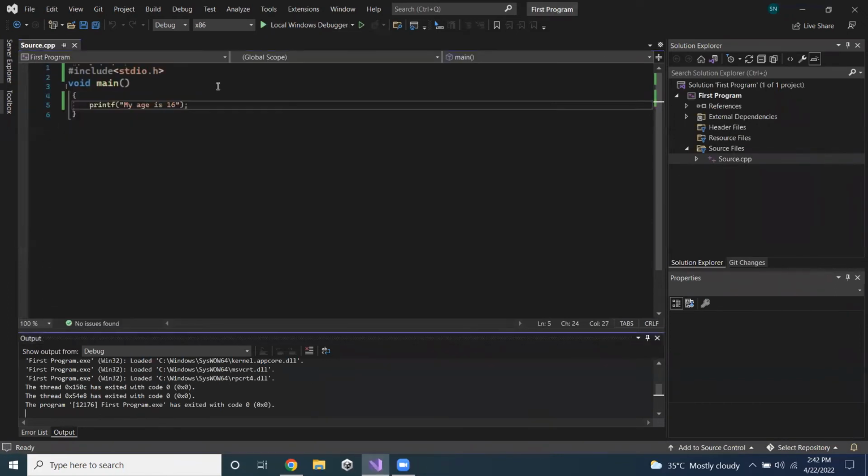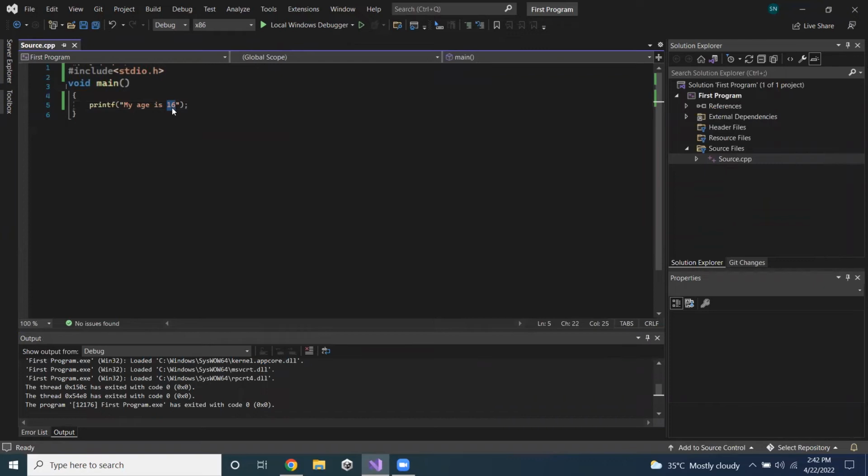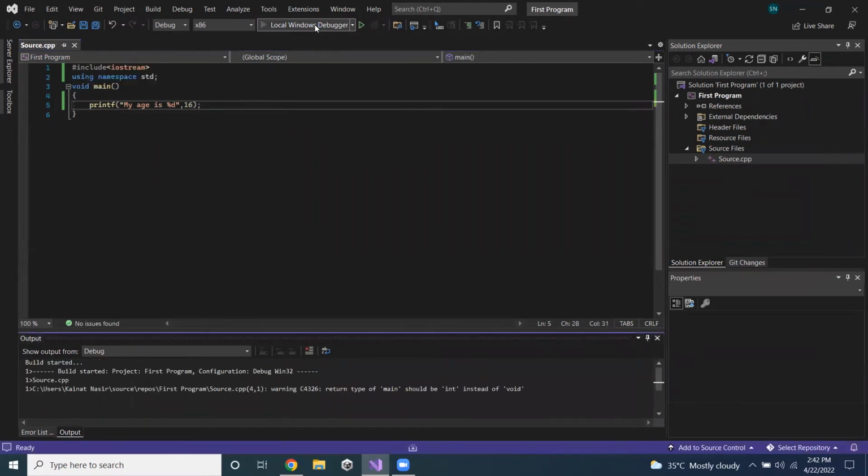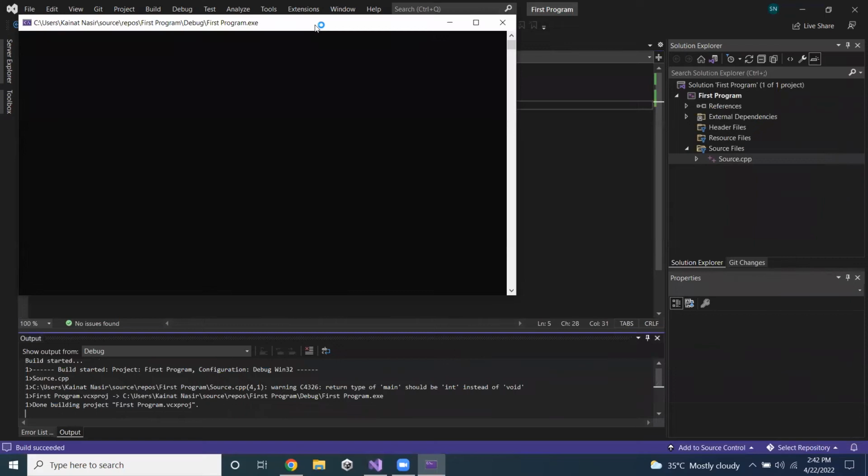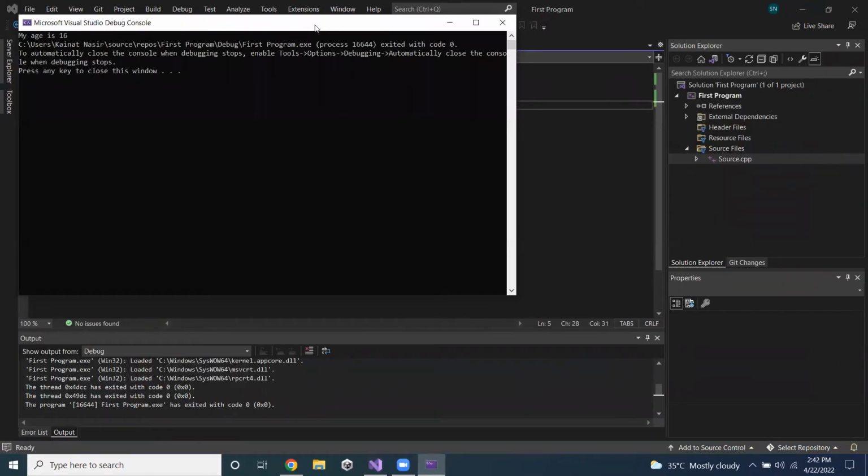We can also do it by using a format specifier and a constant, which I have written here. Now when I run this program, the output will be my age is 16.